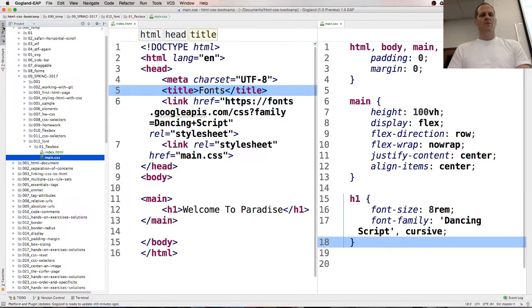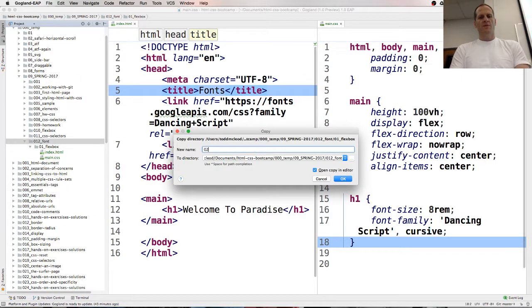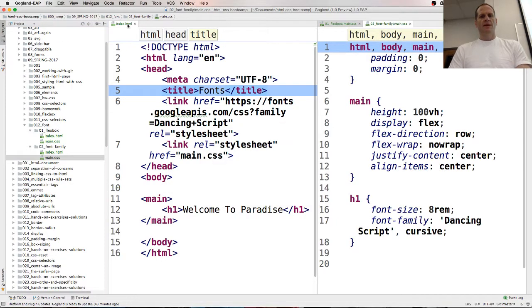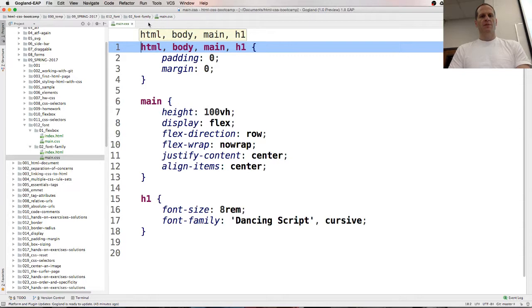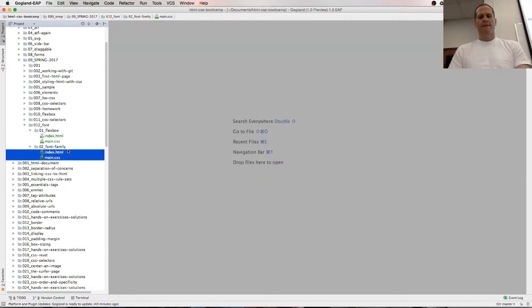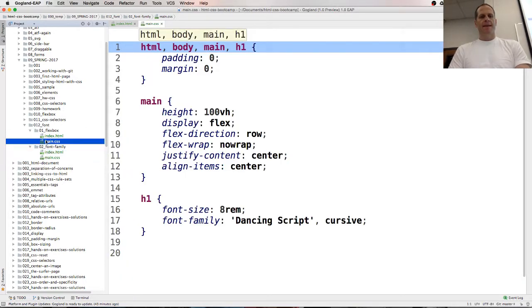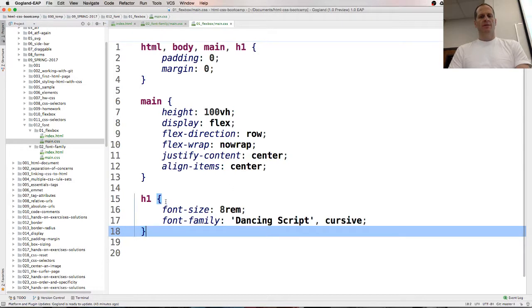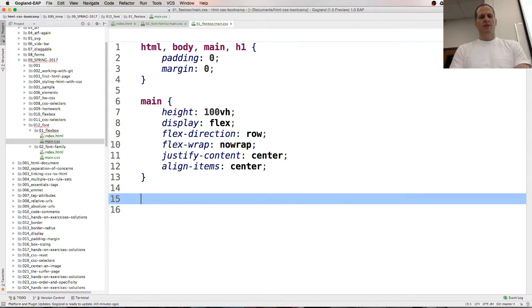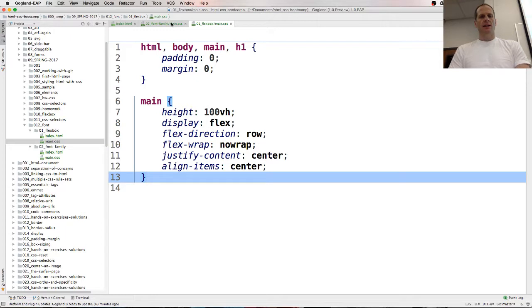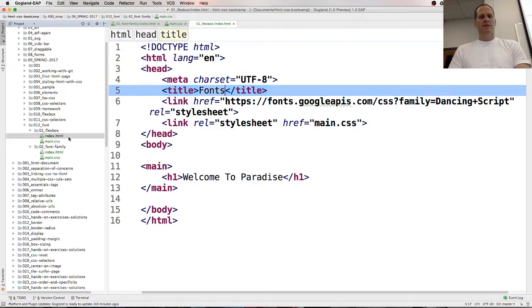I'm going to create a new folder here and call this one 02 Font Family, because that's what we're exploring right now. And just close everything and reopen it. And this one I'm just going to pull out this stuff, because we were only looking at getting that dialed in on the center of the page there.